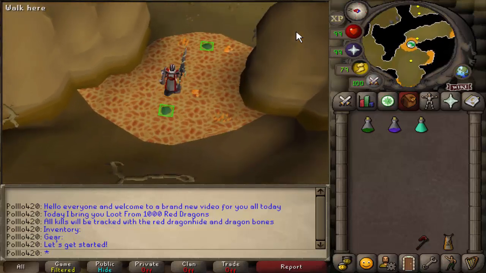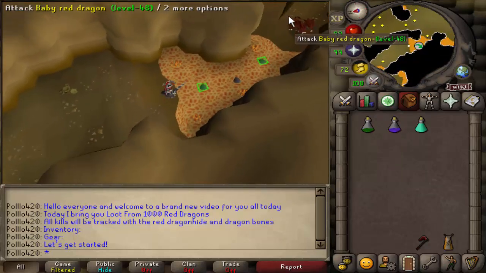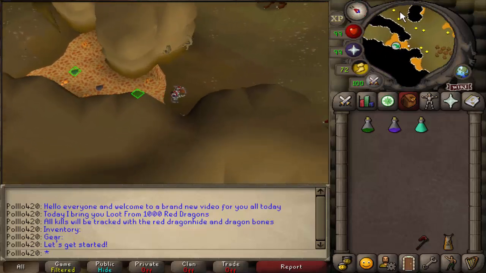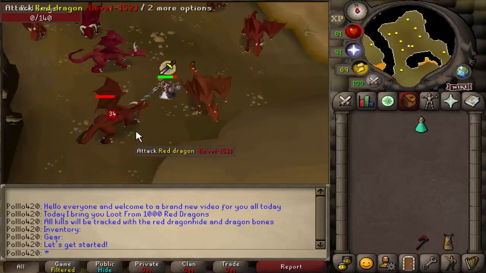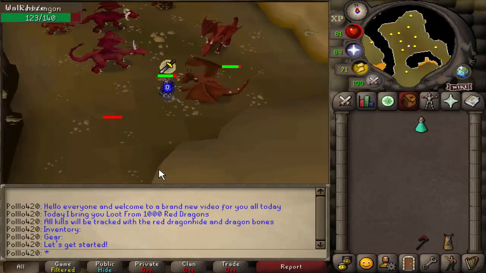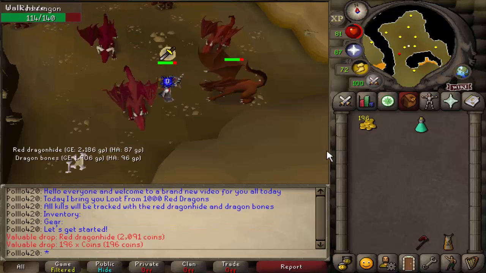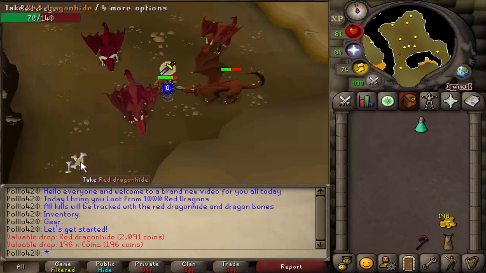Now all shortcuts and diaries were unlocked on this account, and luckily after completing the Karamja Elite Diary, red dragons in the Brimhaven Dungeon, as seen here, will drop noted red dragon hides when killed. Other locations you can find these red dragons at would be the Corsair Cove Dungeon as well as the Forthos Dungeon. I think I have shown them before in the Forthos Dungeon videos that I've done.